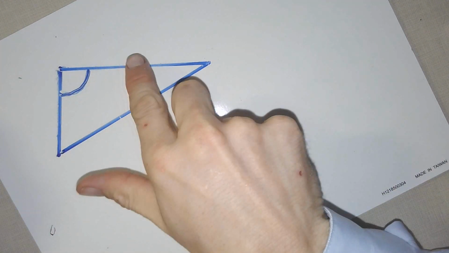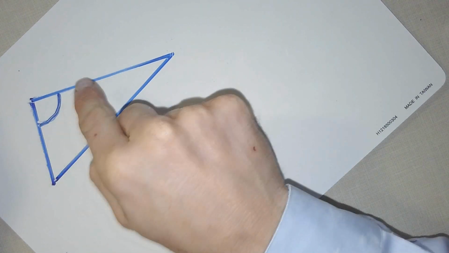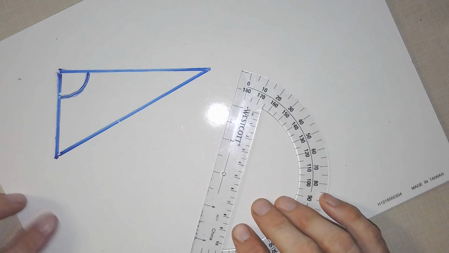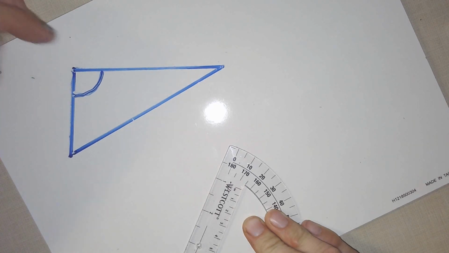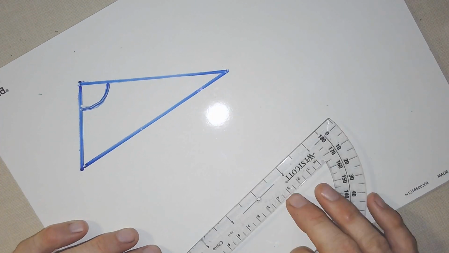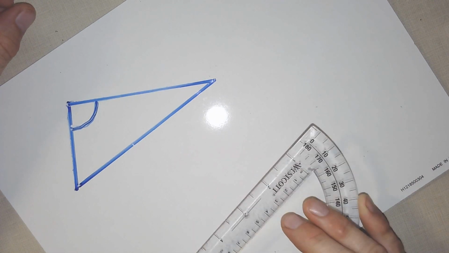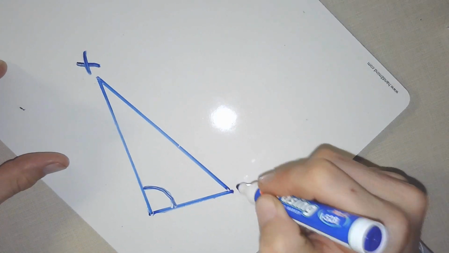So I'm going to use these two sides and this angle. I hope that's not 90 degrees. No, it's not quite 90 degrees. I'm going to use this and these two sides to make the same triangle over here, to draw a congruent triangle. Similarly, you can know that two sides and an angle are the same by measuring or being told they are the same, and say, yep, because those are the same, the triangles are congruent. We'll say this triangle is named X, Y, and Z.